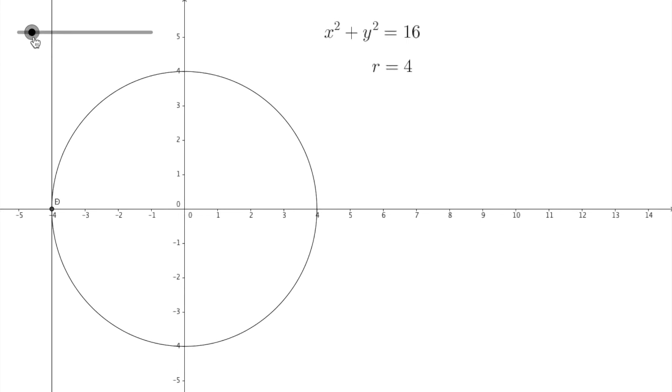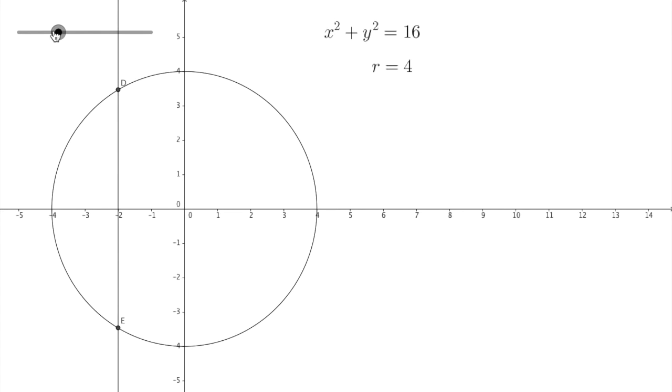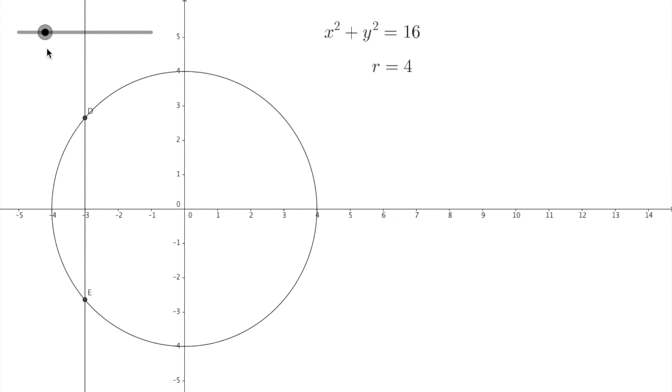I have this ticking off for 1 second. So as we tick off for 1 second, the distance traveled by D in the first second is from here to here, which is quite a long distance. It's like an eighth of the circle. On the next second, we travel from here to here, which is this short little line segment right here, which is shorter than the first second. So if that's the case, and each time we get closer to the top of the circle it goes slower and slower, this person is not traveling at a constant rate of speed. So that's the second reason that this method isn't going to work.